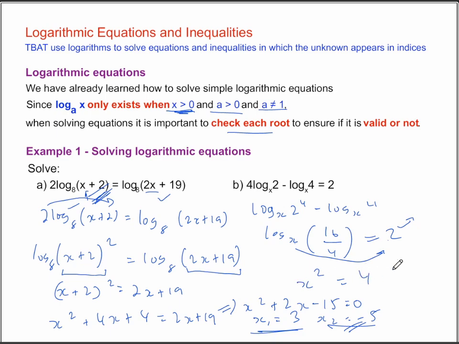Then x squared equals 4. We have either x equals positive 2 or x equals negative 2. And from this, negative 2 is not possible because we are using x as the base. For the base, we definitely require it to be positive. Therefore, the only answer will be x equals positive 2.